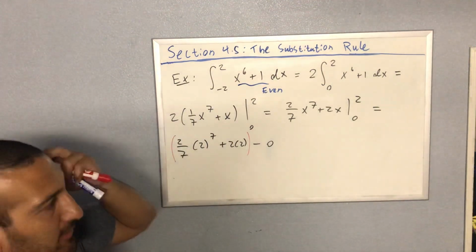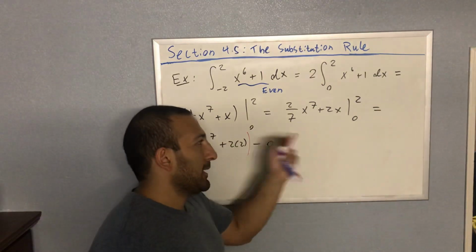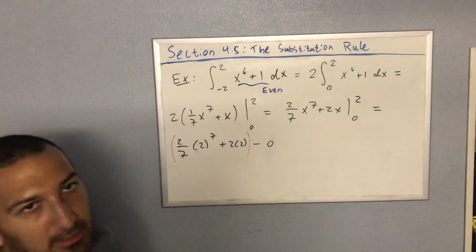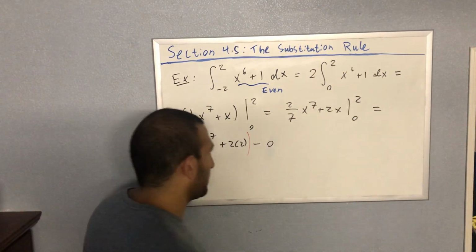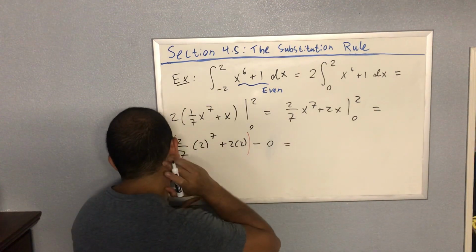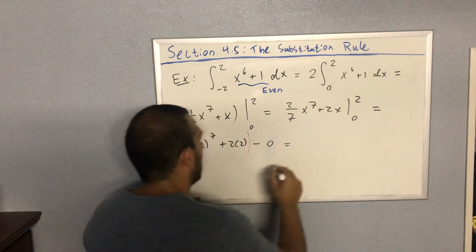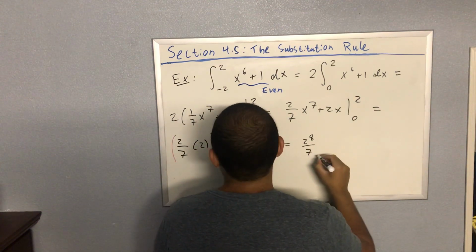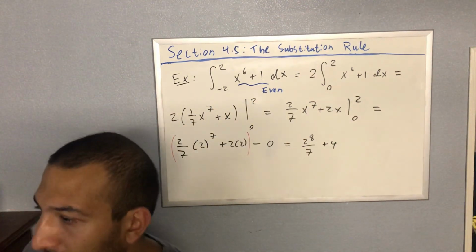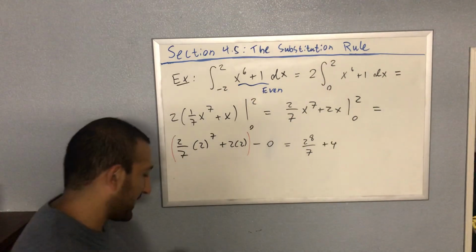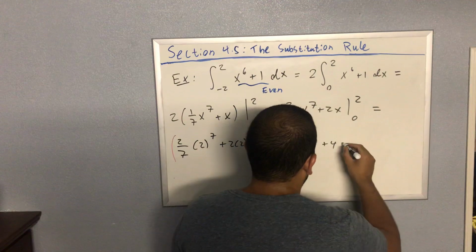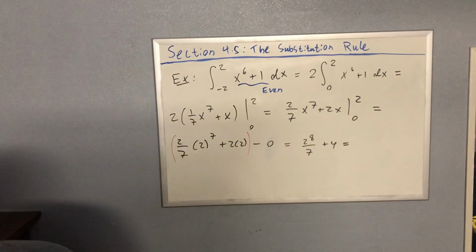And that's what's nice about this: usually, not always, but if you have 0 as one of your limits of integration, many times just sticking that into the function will kill a lot of it, or all of it maybe. Okay, so then overall you get 2 to the 7th times 2 is 2 to the 8th, and then plus 4, and who knows what this is. I mean, this is just some crazy monstrosity. We'll just leave it like this. Apparently though, if you work through all the details, you get 284 over 7.